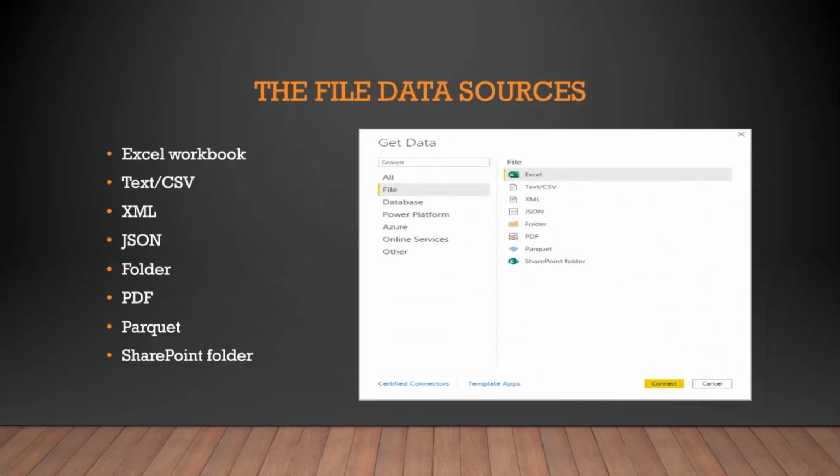In the File tab, we are getting data sources like Excel, Text/CSV, XML, JSON, Folder, PDF, Parquet, and the last one, SharePoint Folder.